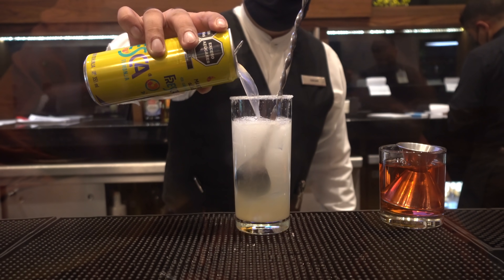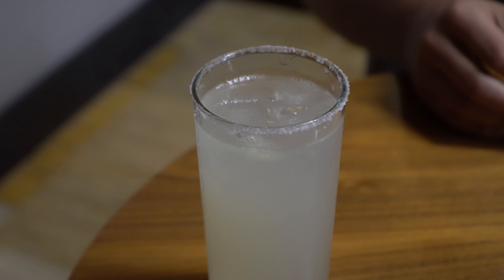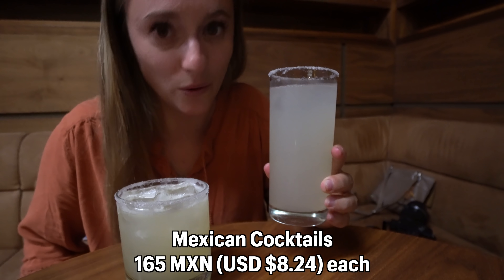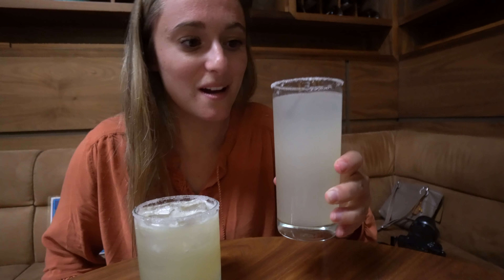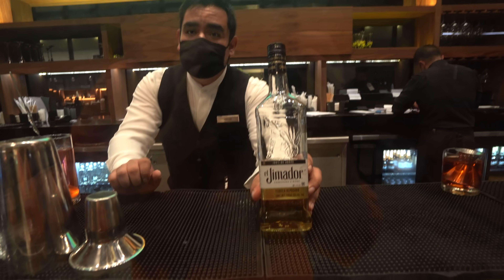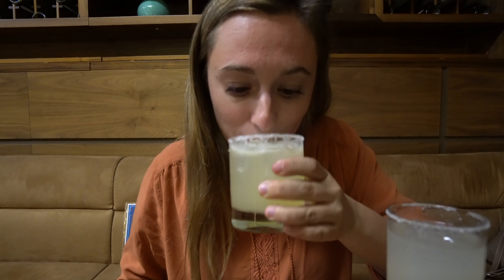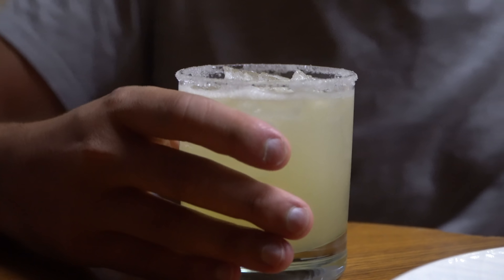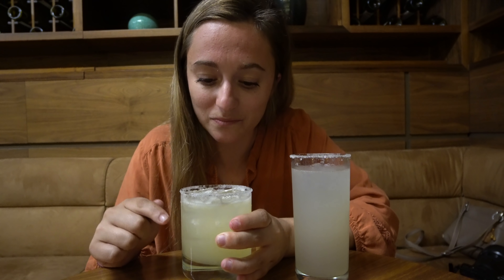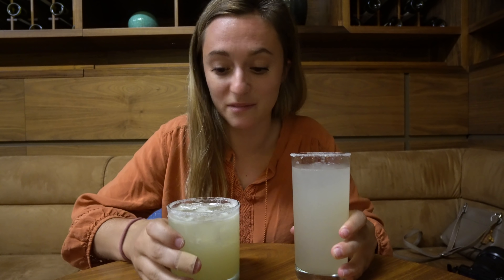We're back at the hotel and ordered some classic Mexican drinks: a margarita made with tequila and a recommended tequila drink with only lemon juice, tequila, and Fresca. The bartender showed me he was using El Jimador tequila — it tastes really nice, perfect with the salt rim. The margarita has a little spiciness and is almost a little savory as well. I prefer the tequila-Fresca drink, but the margarita tastes good too.